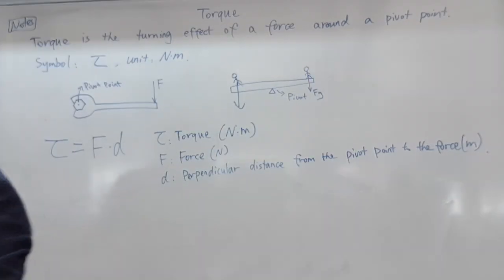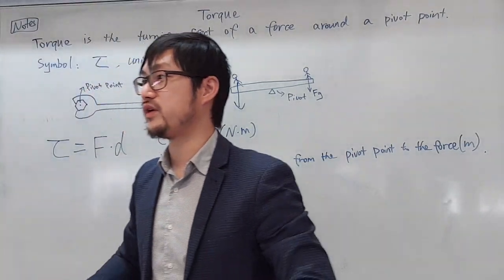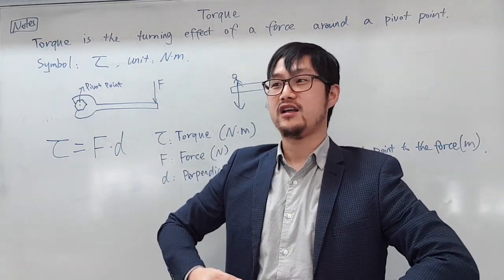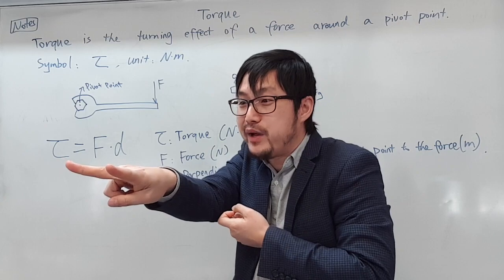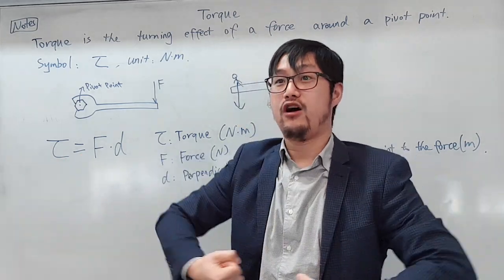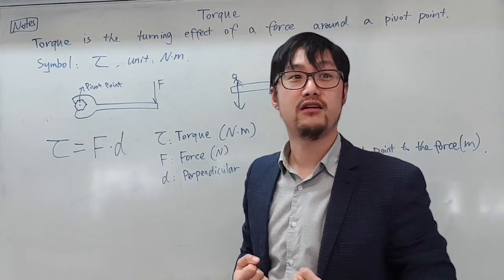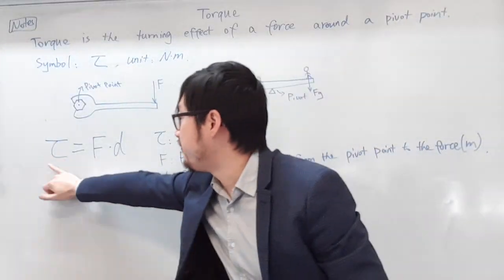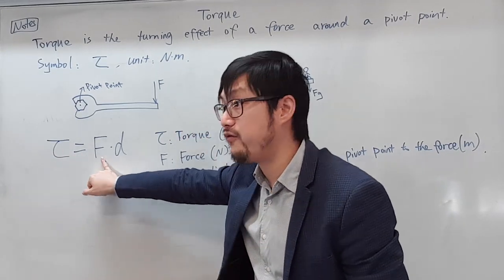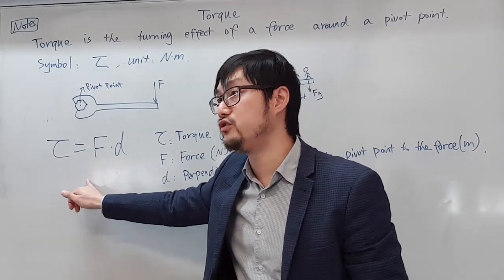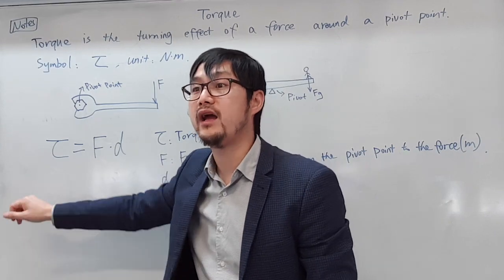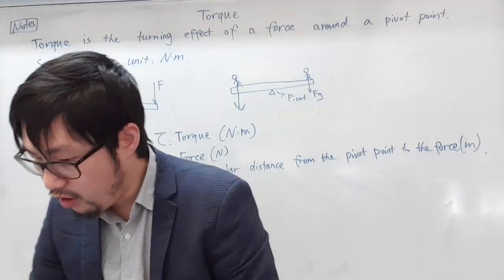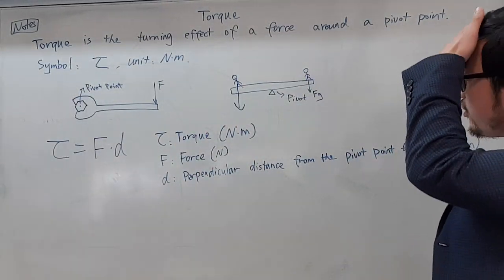That's why when I cut my tree, I actually did some housework this weekend. When I cut my tree, I got that thing, and it was super long, like this long. I go cut the tree, and the front to cut is only this big, right? So then I got a lot of turning effect going that way, okay? So you can see you have to do two things, force and distance. Now, the unit: force is Newton, and distance is meter, so Newton times meter is Newton meter, right? Okay, so that's the torque. And torque has two directions.